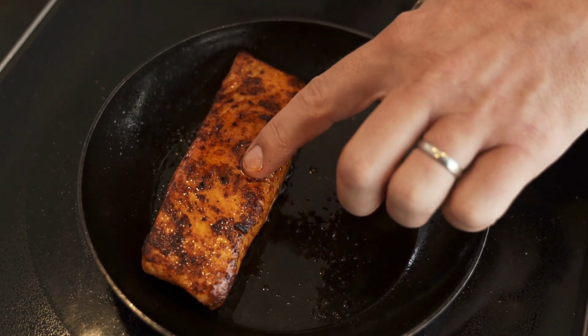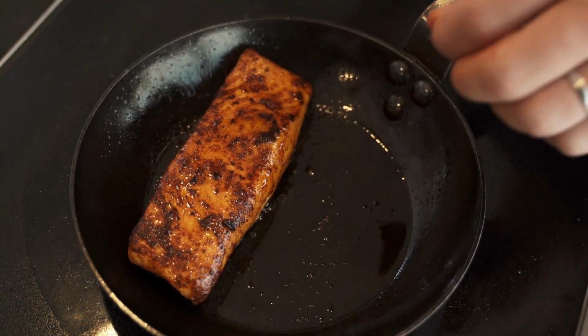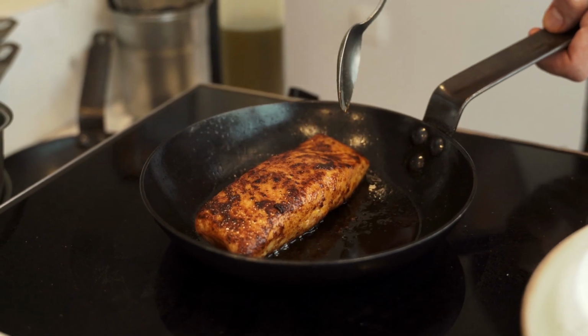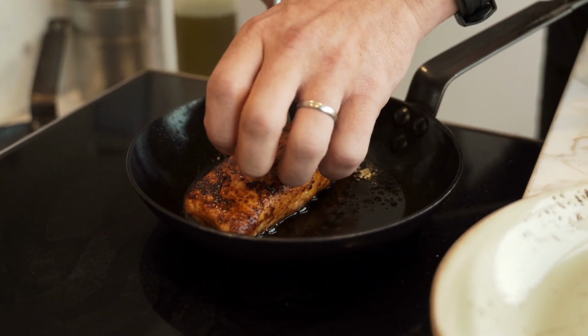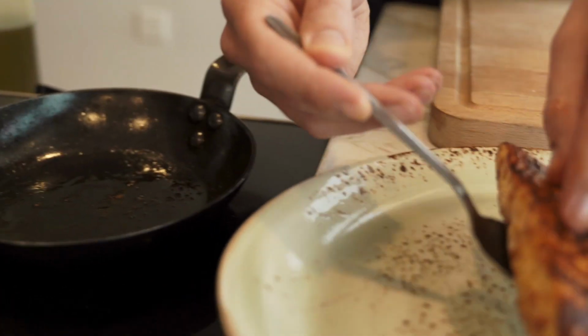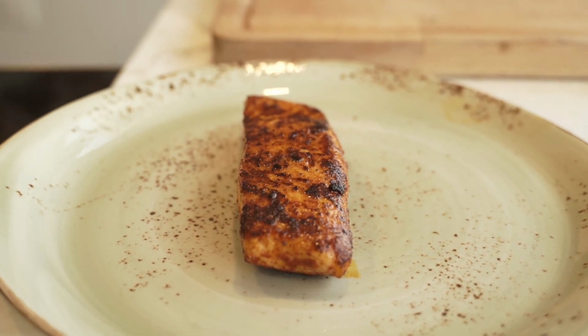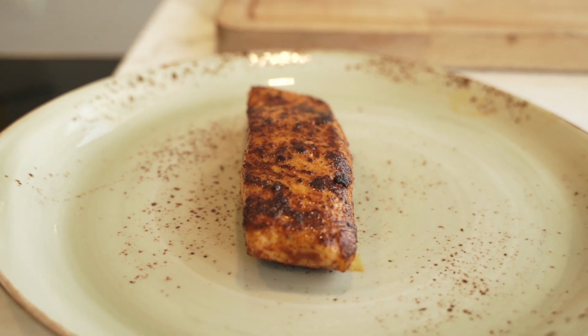You wanna press it. It's gonna be firm, a little bit springy, but you can still feel the softness in the center. So this has been in the pan about 6 minutes now. So turn the heat off the pan. I'm gonna just lift this out and leave it on the side just to rest for a couple of minutes whilst we make the salad.